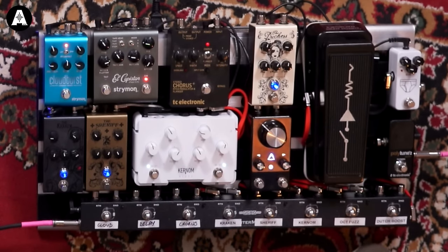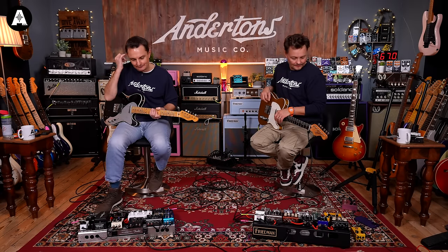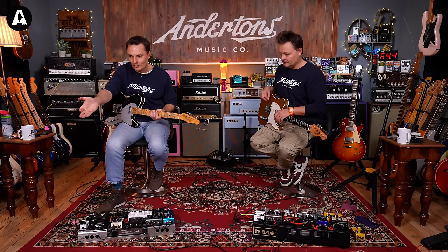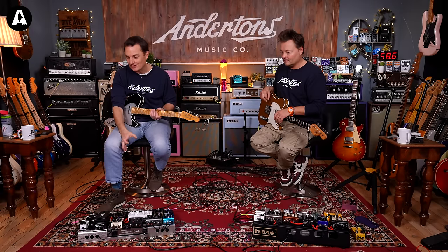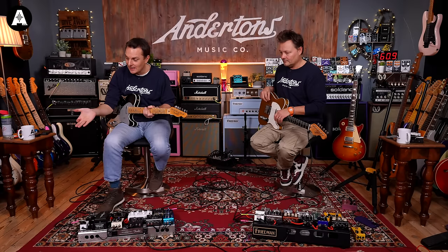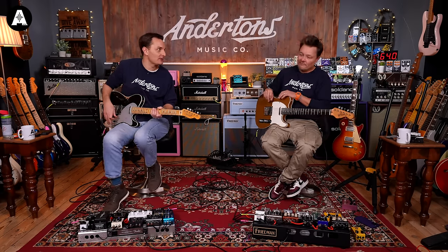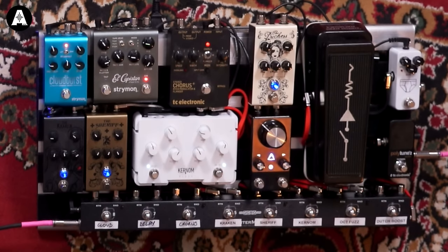I wanted a simple boost pedal. To be honest, I had the All About the Boost, which I could have just left on there because that's similarly effective. I tried a Spark Boost, which I liked. I went back to trying the EP Boost, which put too much bass end on. I wasn't sure if I was going to put a Klon or something in there. In the end, I just decided I wanted a simple, clean boost.